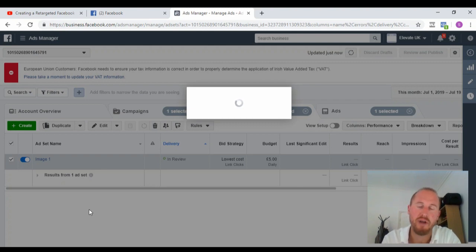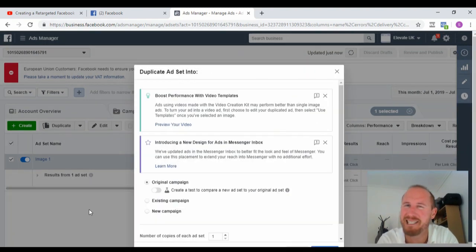Now, when we change the two images, I state in the book after 3 or 4 days seeing which one is working best. Because it's a retargeted ad, I think it's going to take a lot longer than that to assess which one works best. So maybe give it a couple of weeks, maybe even a month. I think with 3 days I was being a little bit ambitious, unless you get a lot of retargeted traffic clicking on your ads. Seeing which is best in 3 days is probably a little bit ambitious. It's probably going to be more like 2, 3, maybe 4 weeks before you can gauge that. Okay.